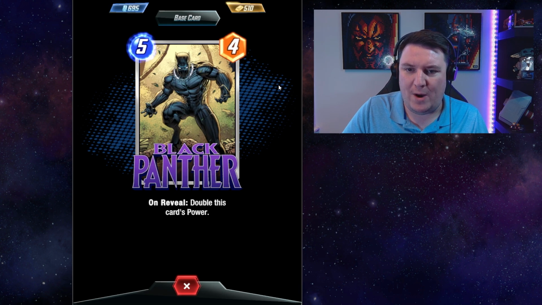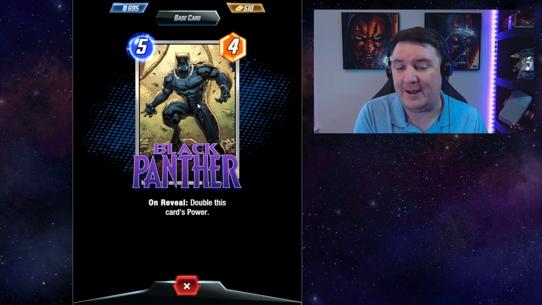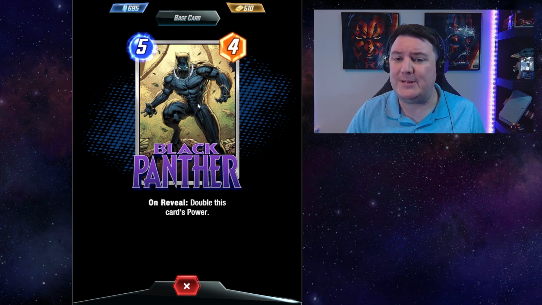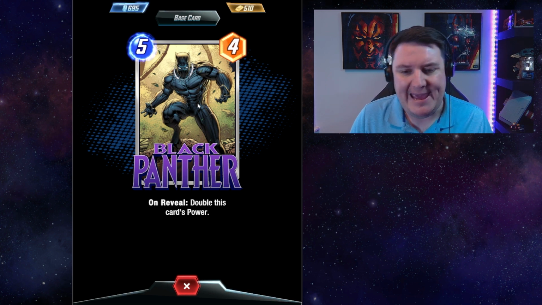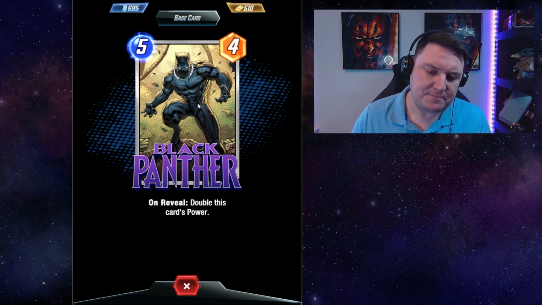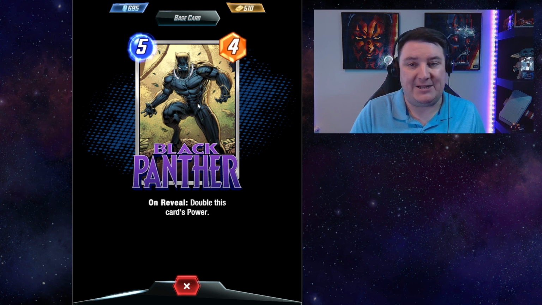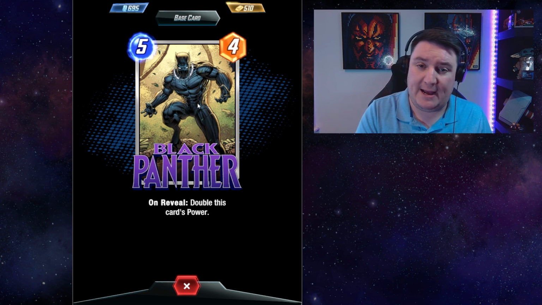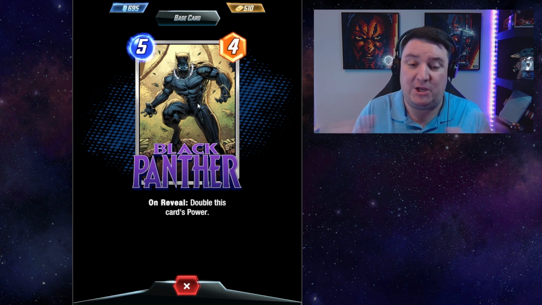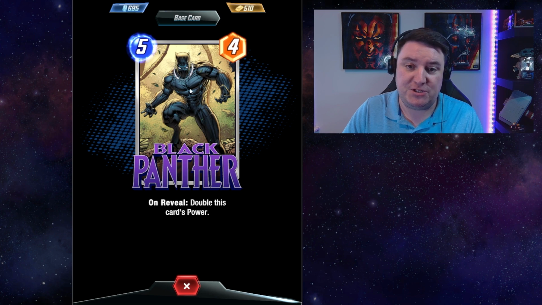We've already worked our way through quite a bit here, but this is the guy that we want to talk about, Black Panther. He is a 5 cost, he's a 4 power, and he has an on-reveal ability of double this card's power. So guaranteed, at least in most situations, to be an 8, but obviously we don't just want him as an 8. There are lots of other cards out there that are going to help Black Panther really increase that power. And as he's the man of the moment, I thought we would take a look at 3 different decks today, one using just pool 1 cards, one using pool 2 cards, and one using pool 3 cards. So you can build a deck and start using Black Panther now, irrespective of which pool you are playing in. So let's jump over and take a look at the first deck.